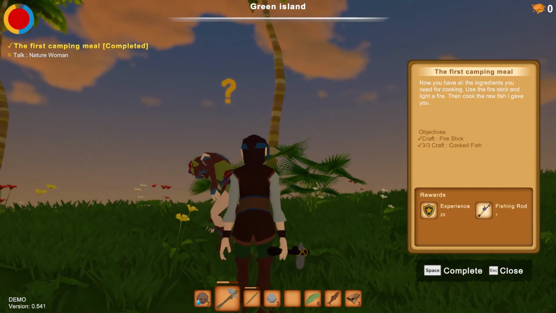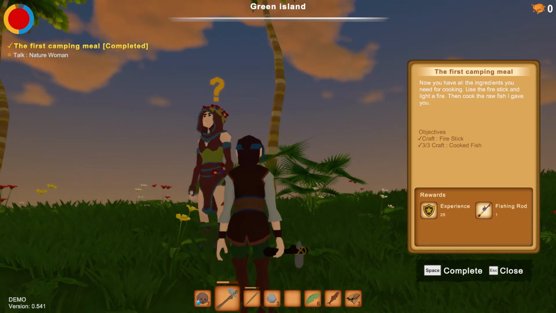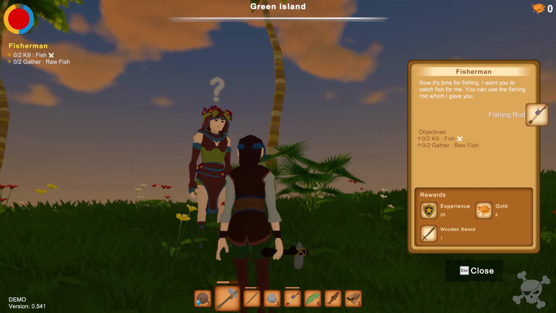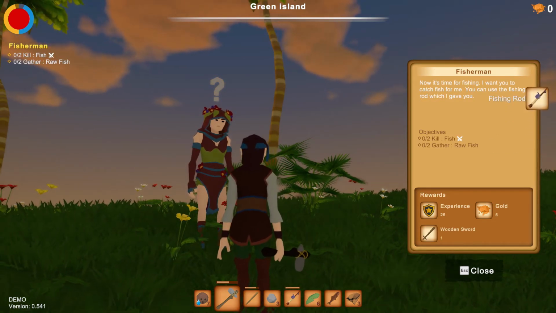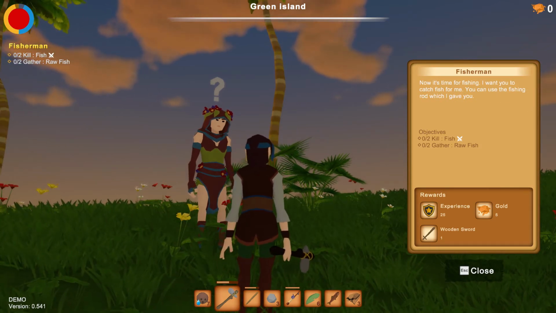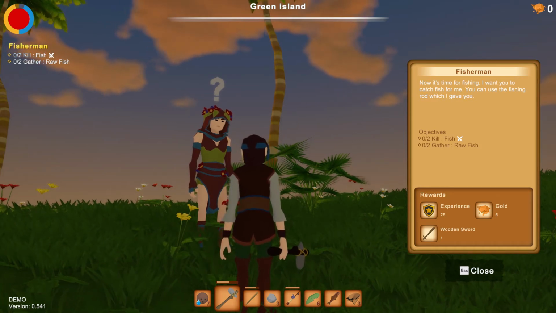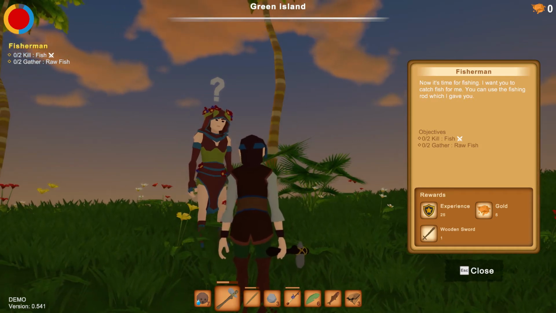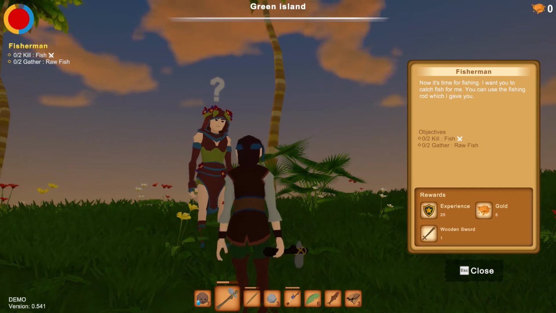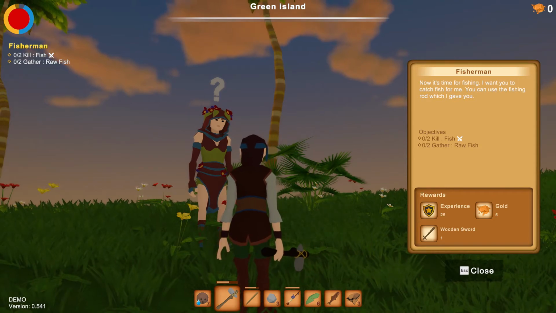Nature Lady. Hi. Now you have all the ingredients you need for cooking. Yeah, we did that. Okay, we have to tell her we did that. Now it's time for fishing. I want you to catch fish for me. You can use the fishing rod, which I gave you. So we have to catch 2 fish. We have to kill 2 fish and gather 2 fish. Wait, what? Okay, well.